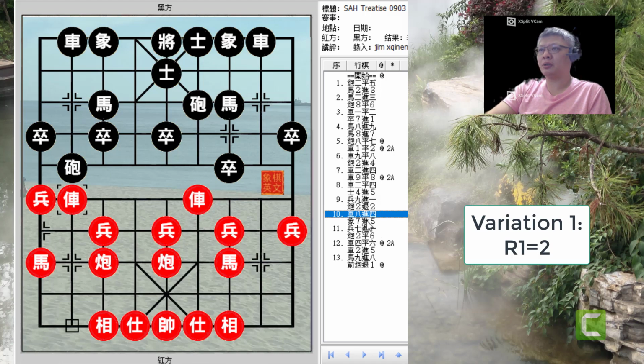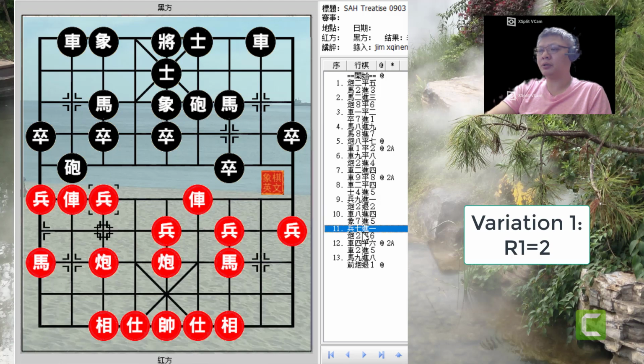So black will usually adopt a defensive stance and consolidate his central file with e7+5. Now at this point, red will continue to attack the 7th file by advancing his pawn, and black would try to trade chariots.